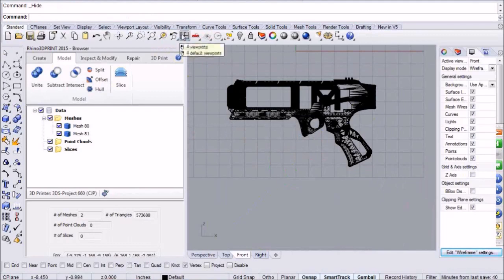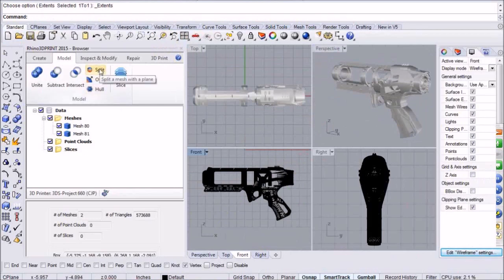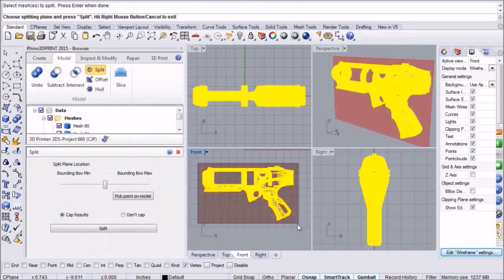Now, in order to go back and shell this model, I would need to split it. So we'll use the split tools from the Model tab, select the two meshes, and press enter. Now the splitting occurs in view parallel to the C plane, the construction plane, and you have two options in the splitting where you can either cap the results or not have it capped. Selecting cap will automatically fill the gap between the offset mesh and the original mesh, and you can also pick the splitting plane location. You can either graphically pick it or use a slider control in here. Now I'm going to have it split right at the center line, so by default it picks at the midpoint of the model. I'm going to click the split button, and the split is in progress.